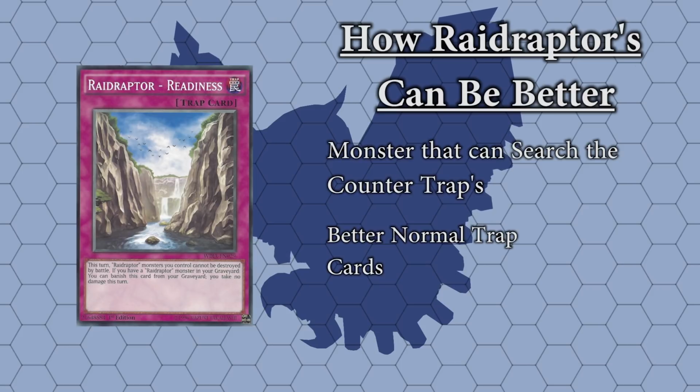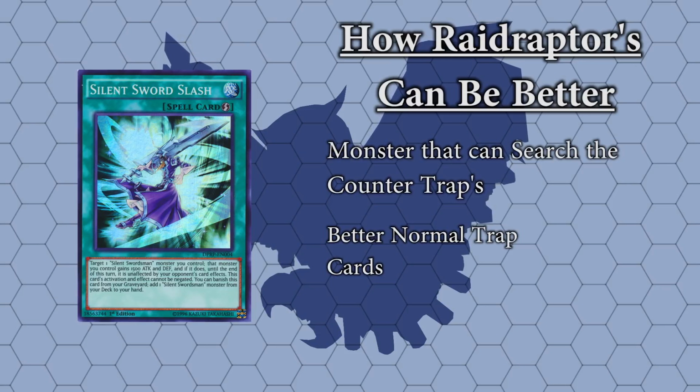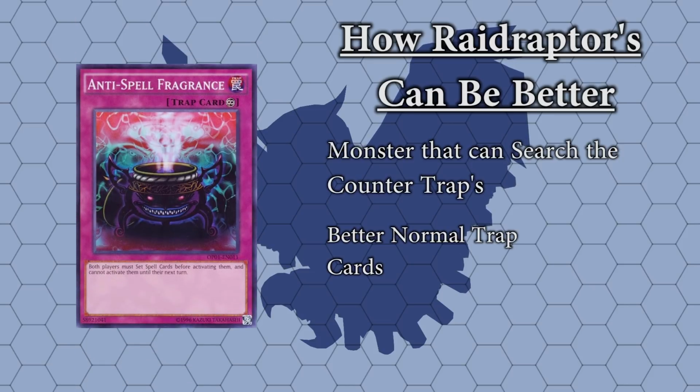But I think they could use a trap that made Raidraptors unaffected by spell cards for one turn, and could also make a Raidraptor monster unaffected by card effects for one turn. In regards to what effect the continuous traps could have, I honestly don't know what effect it could possess, but I think it should help the deck make more aggressive plays, while also having the effect to add back any Raidraptor spell or trap card in your graveyard to your hand.